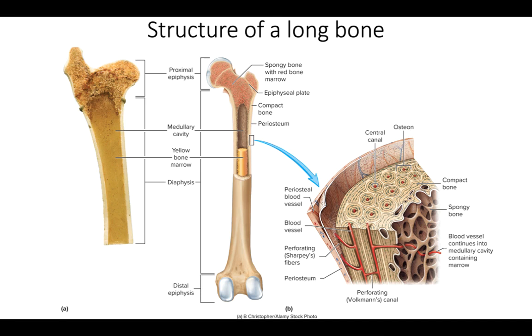What else do we see? We see compact and spongy bone here. So notice the obvious spongy bone look in here, and then the outer layer is that compact bone. There's a membrane on the outside of the bone called the periosteum. Peri means you surround something, so think of a perimeter. So it's going to be a membrane that surrounds the perimeter of the bone. So here they're taking a little piece, and out here, this layer would be the periosteum. That surrounds the outer part of the bone.